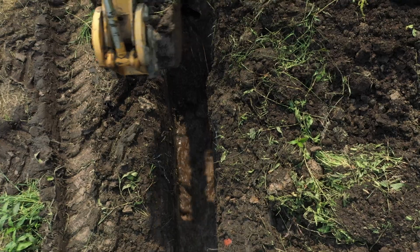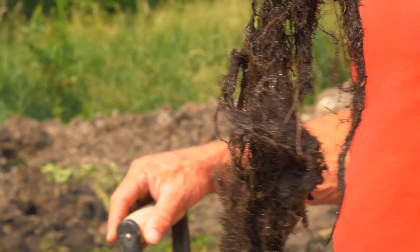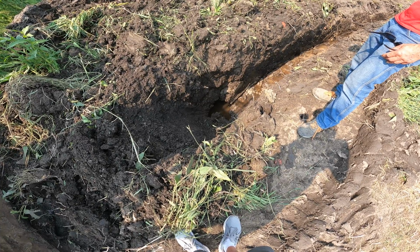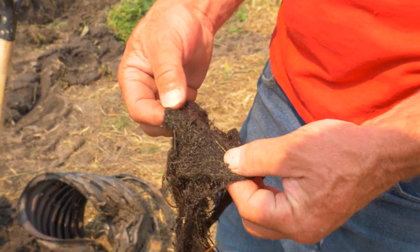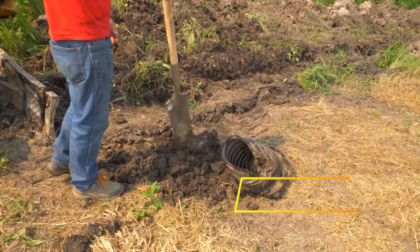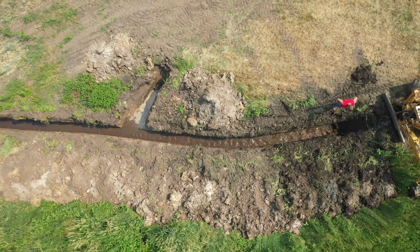Right here is the stuff that grows inside of it. So this root, it's inside this tile. And what happens is that this just keeps growing and growing and growing till it will actually plug that big old hole. And I'm sure just a little farther down, it's completely plugged. And this is what was creeping up into this section right here. It's just like hair. It's like you just kept putting your hair down the drain. Exactly. So you might say this is grass hair. It's just upside down. Damn stuff. Yeah. We're draining though. That's the good thing. Okay. Hammered it.